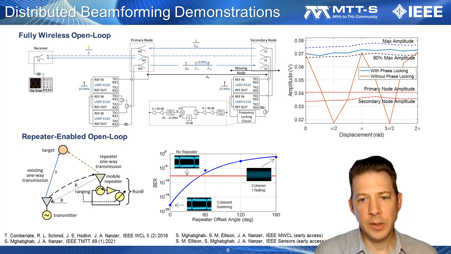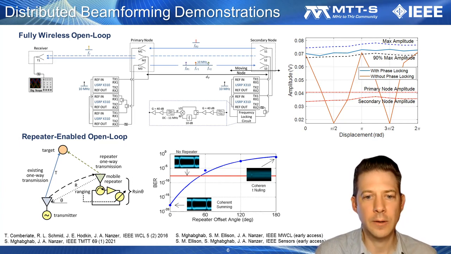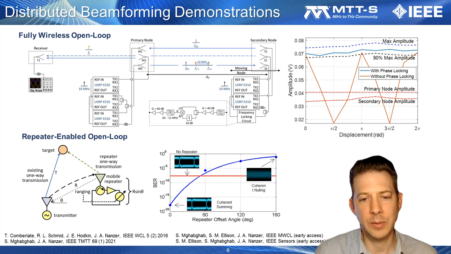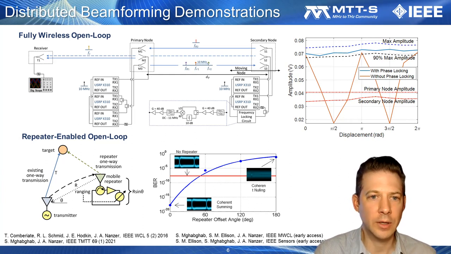The phase difference imparted by the movement of the platforms impacts both the beam steering phase and the phase of the frequency reference since it's traveling a greater distance when the nodes are further apart. But our ranging approach estimates the distance with sufficient accuracy to correct both of these phase errors, and this results in a consistent high-power transmission, which can be seen at the top right in the blue line.